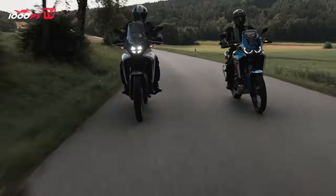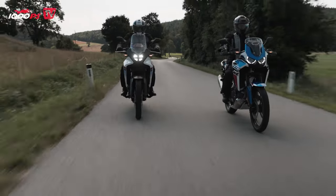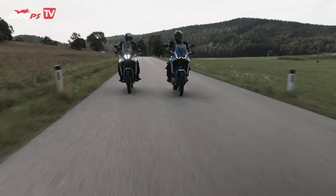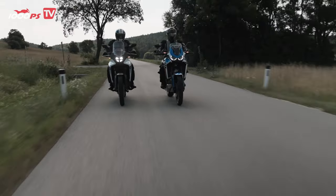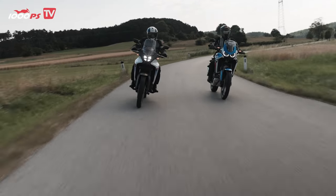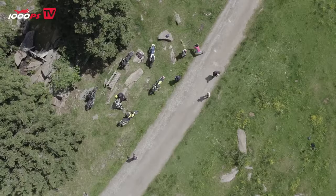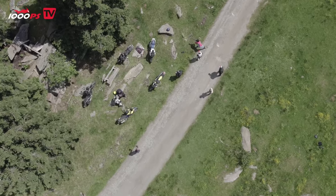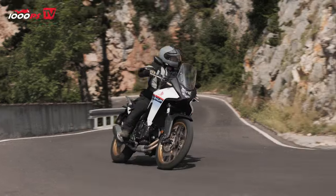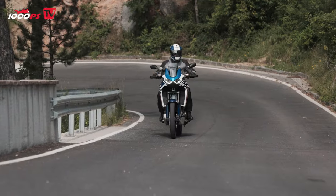Clearly noticeable in practice is the small dip in the torque curve between 3,000 and 4,000 RPM on the Transalp. The Africa Twin is incomparably powerful, especially from low down. The Transalp shines with linear power delivery, smoother engine tuning and response — only in sport mode does it become more snappy. The perfectly tuned quickshifter fits this picture, putting the one on the Africa Twin in the shade. There is a surcharge of around 300 euros for the automatic shifter, but the money is well invested. Both engines work with a 270-degree crankpin offset and sound wonderful.